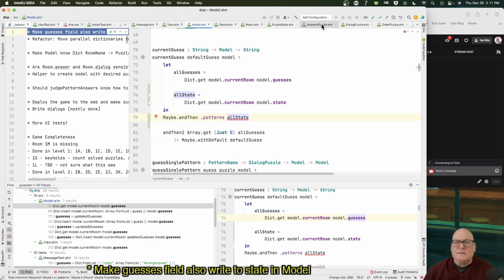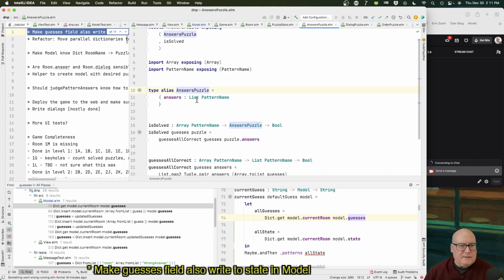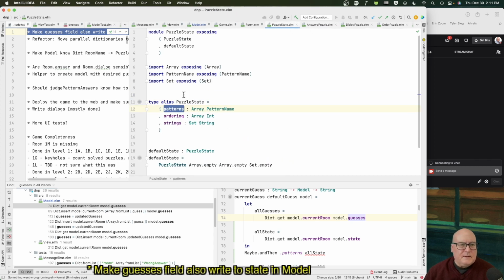See, patterns doesn't give us a maybe. Oops. Patterns gives us an array, so the and then it's just not quite right.